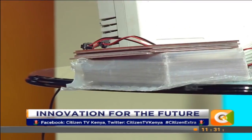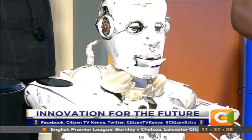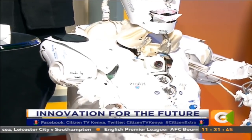I think this is very, very amazing. Looking at what he's done and what he's doing, I'm impressed by our ability to build the motherboard locally, because that has always been a challenge in hardware innovation. And we have so many young guys who are trying to do this. Personally, having been an innovator before joining ICT Authority, and having benefited from what ICT Authority is doing for such innovations, these are African solutions for Africans, and this is what is going to work.